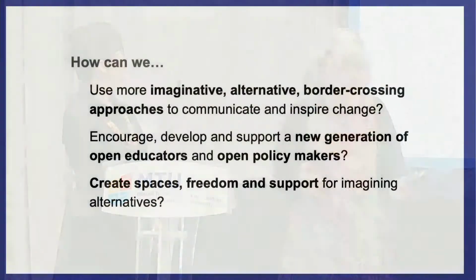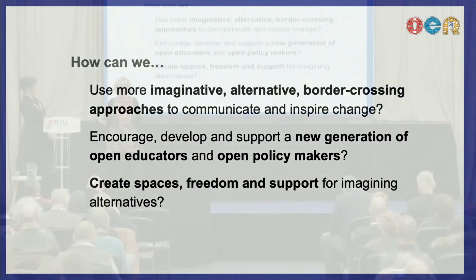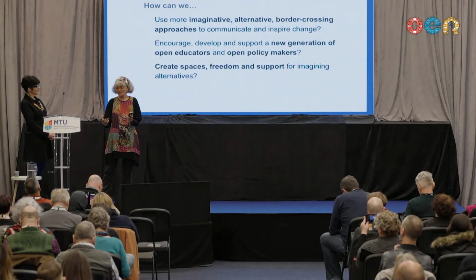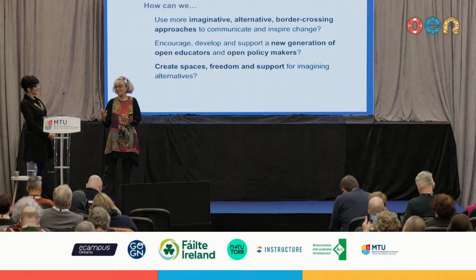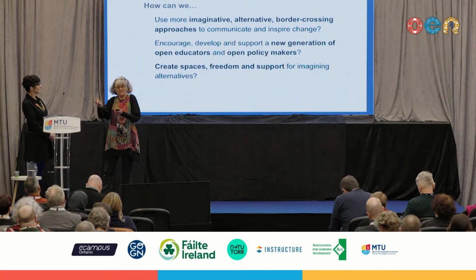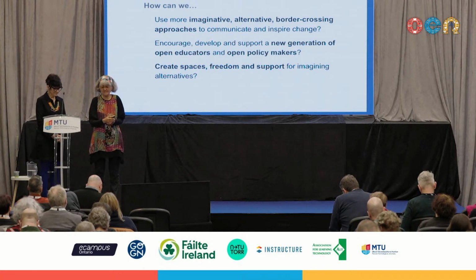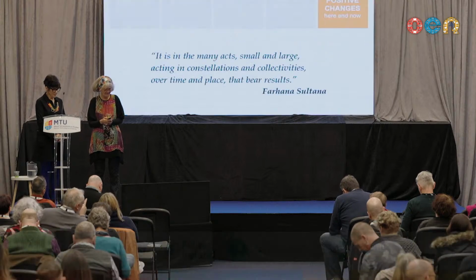So we ask, how can we use alternative border-crossing approaches? How can we support a new generation? And we're looking across this room. There are people we need to be handing the baton over to. We have a role to play, but in order for this work to go forward, there are wonderful young people working in climate justice and in other areas that we'd like to see all come together. And how can we find ways of creating those spaces? It's really hard, and it takes courage.